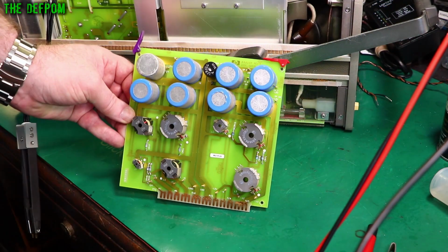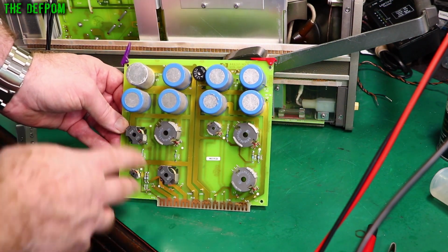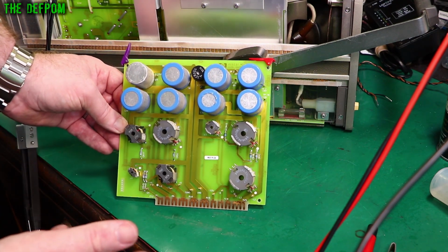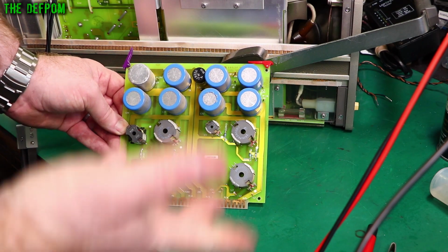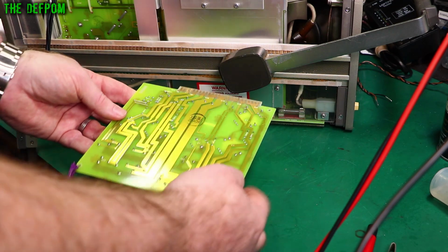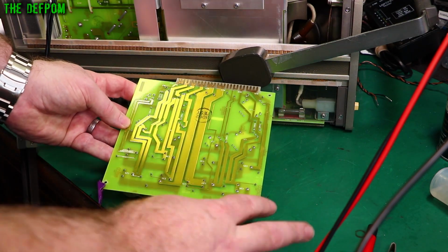So let's have a close look at this board. And I've had a look around. These all seem to be dated 1986, so that seems to be the year of this particular unit. Appears to be 1986, even though the serial number says 85. Yeah, I don't know. We'll see. Now I've checked the caps to make sure there's no charge on the caps. They seem to be fine.